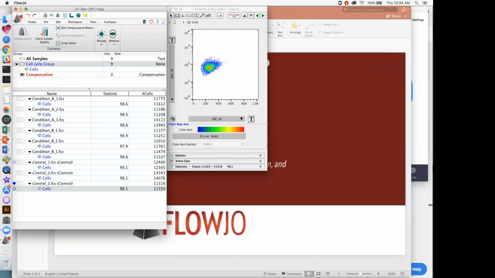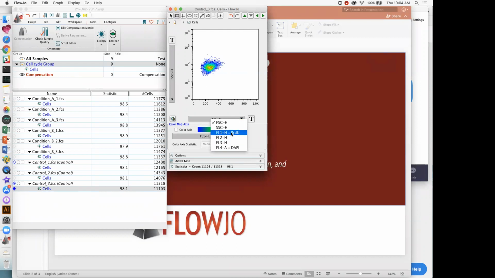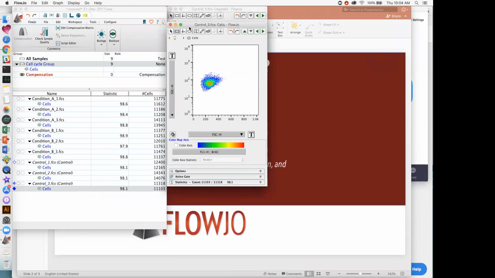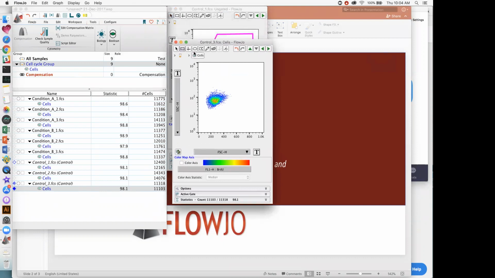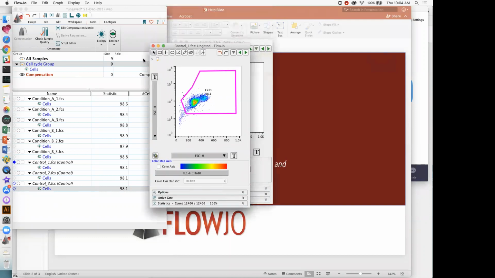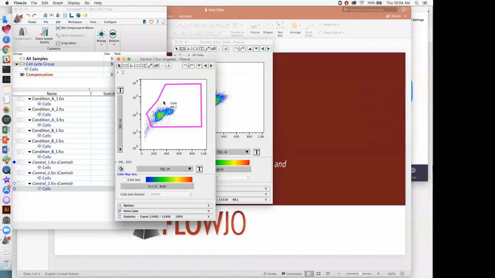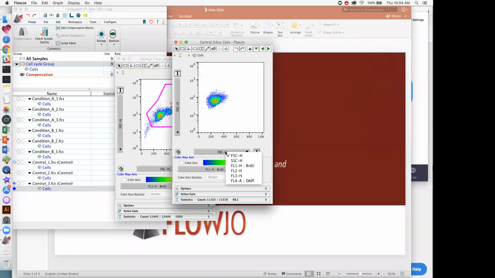The one I have in front of us is a pretty simple experiment. If I actually just open up the graph window here, which is off to the right, you can see that from the drop-down menu, we only have DAPI and BrdU that were being used in this particular experiment. So there's not too much that we have available. I went ahead and I've already gated on the cells in this experiment, and the only other option that we would have after getting the cells together is maybe taking a look at the ploidy of the cells.